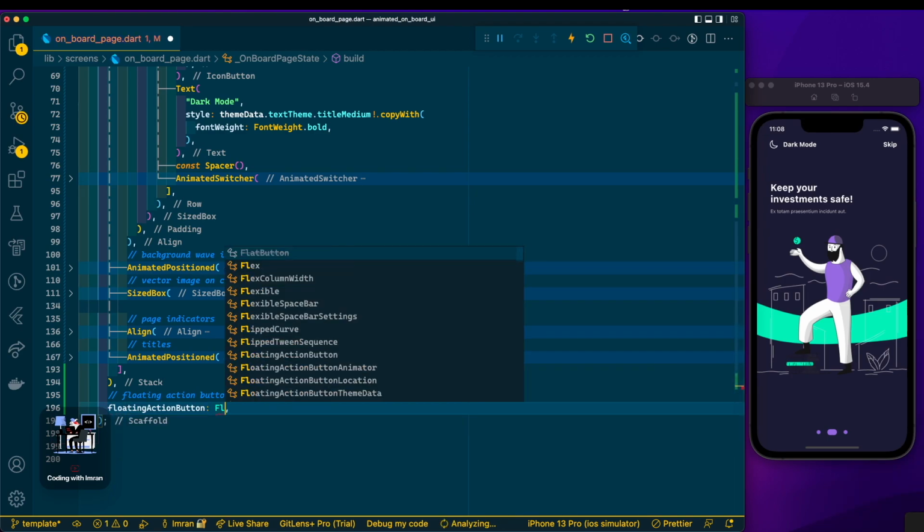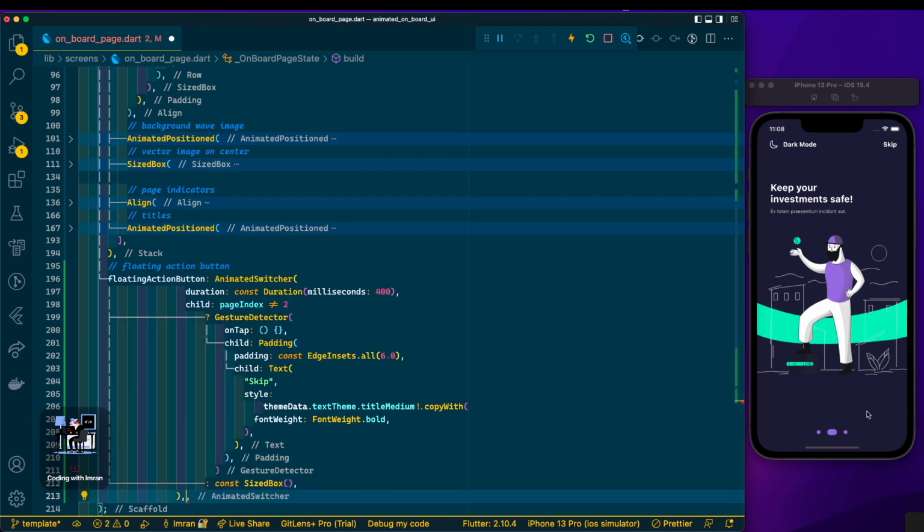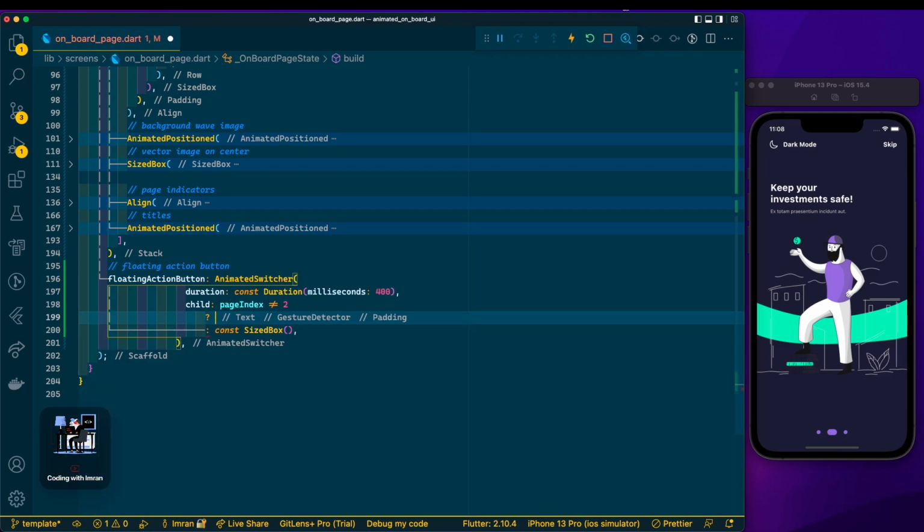Floating, okay, not this one. Animated switcher. So it will not be this. I will be changing this thing, so it should be floating action button. So let's put an icon.